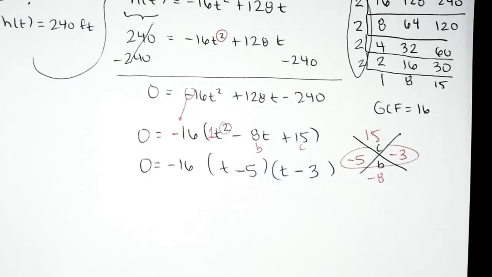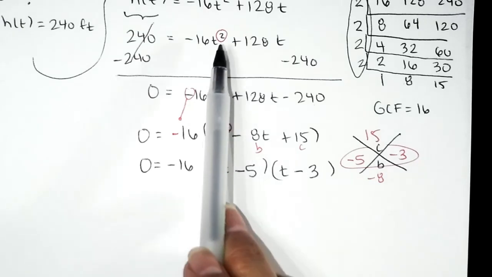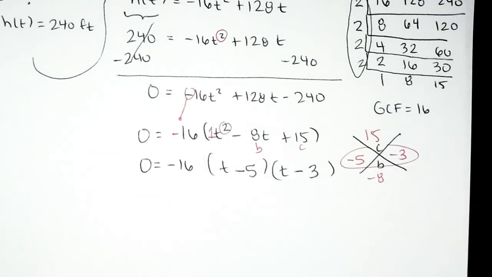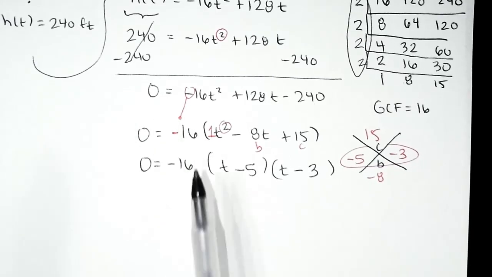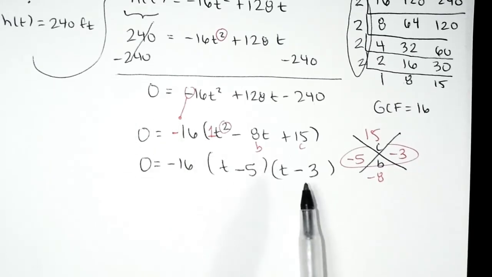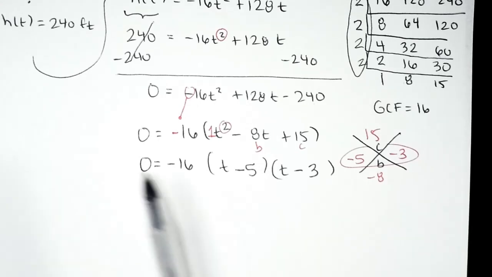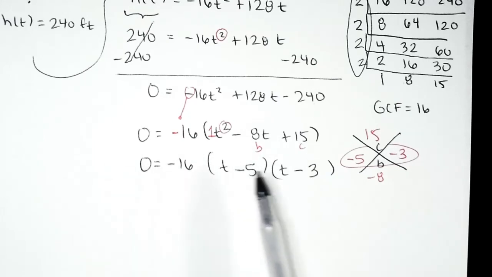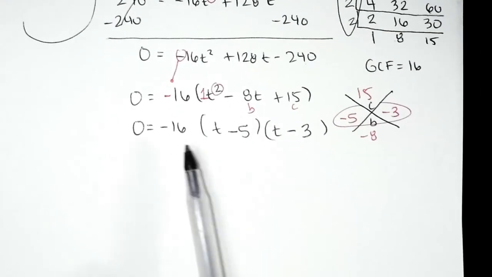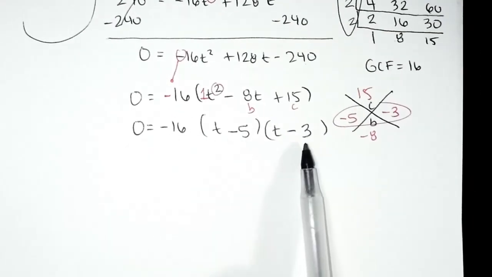Alright, so let's go ahead and do this. So how do we solve a quadratic equation by factoring? Step number 1, set the equation equal to 0. Step number 2, factor completely. Step number 3, apply the zero factor property. So if a product equals 0, there's no way around it. One of these 3 factors has to equal 0. Either the first, second, or third factor equals 0.